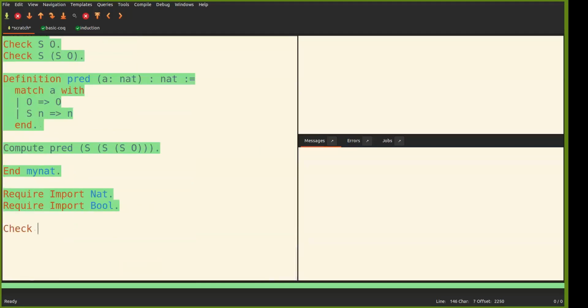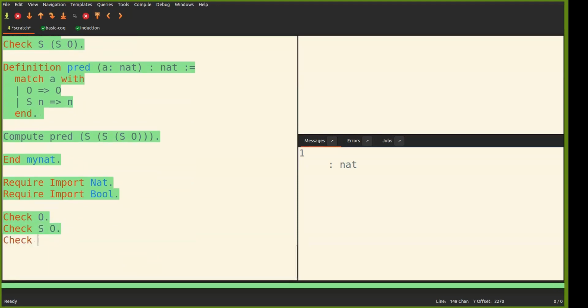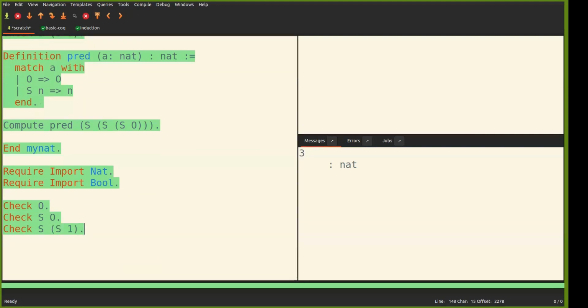So if I say check O, it will tell me that now O is the number 0. Okay. And check S O, that's the number 1. Check S of 1, that's the number 2, and so on. So if you import the naturals from Coq itself, it at least shows them in a nice way in the decimal representation.